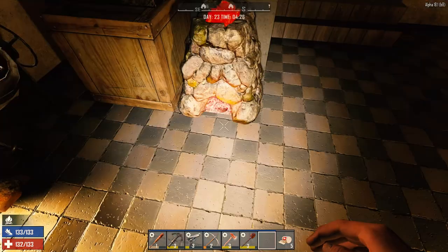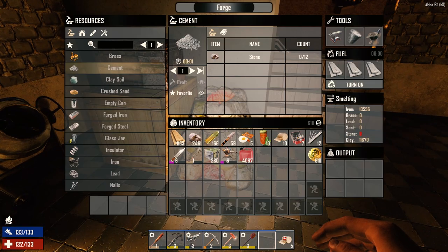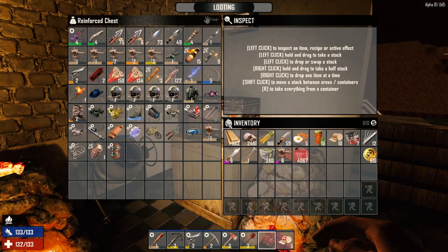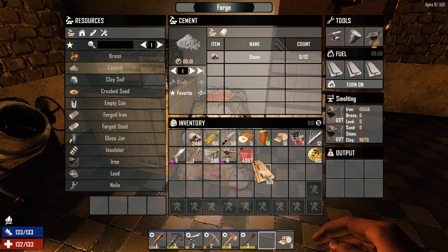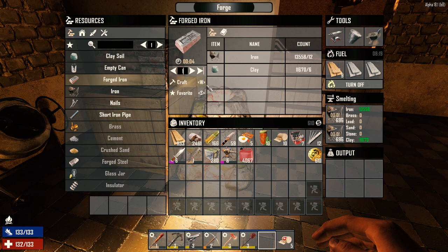We do need more iron though. How are we doing here? That's all melted. We're going to need to make some steel. So let's... how much clay do we have? We've got tons. Let's grab what little iron we do have. Let's drop it all in here. Let's get this going for today. It's probably going to be enough. And let's get... Oh yeah, we need a crucible really badly because we don't have any forged steel. So let's get another 100. Get these going.